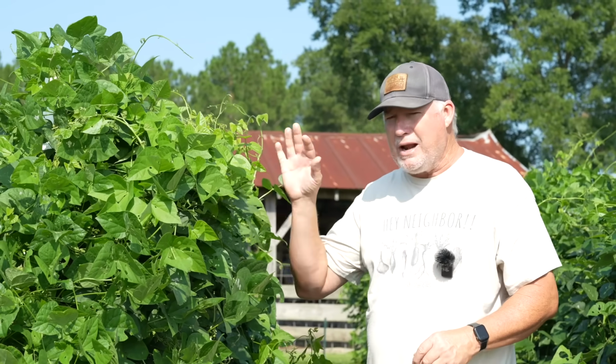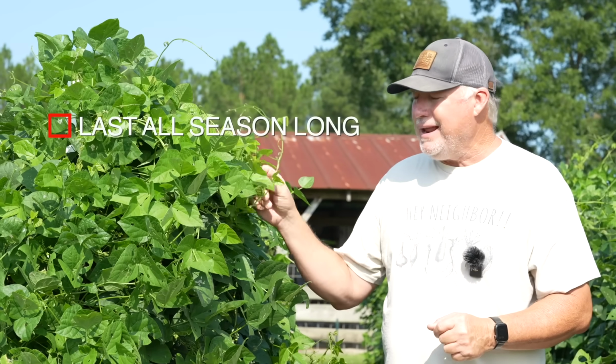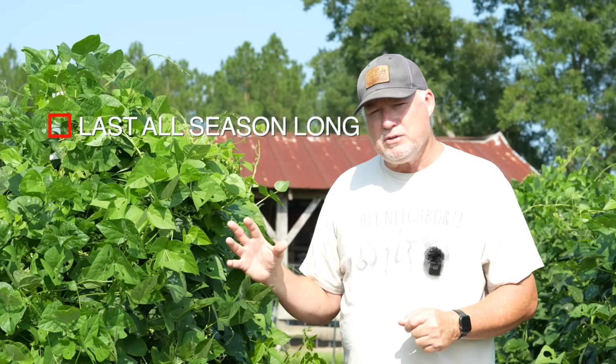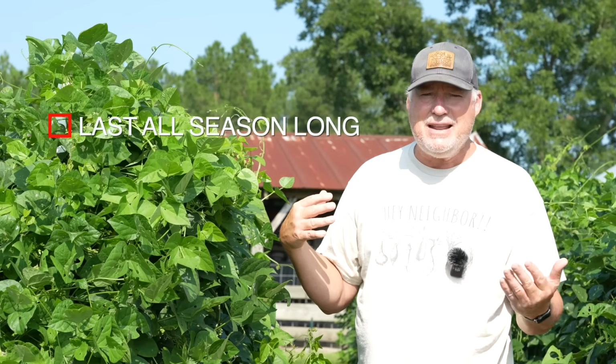These running or climbing butter beans offer several advantages for the home gardener that I think blow it out of the water. You should never be growing a bush butter bean. You should be growing these climbing butter beans, and there's a couple of good reasons why. One is we plant these primarily in the springtime, and we get a harvest in the springtime. We let them continue to grow, and we get a harvest again in the fall. That's one plant that lasts all growing season long.